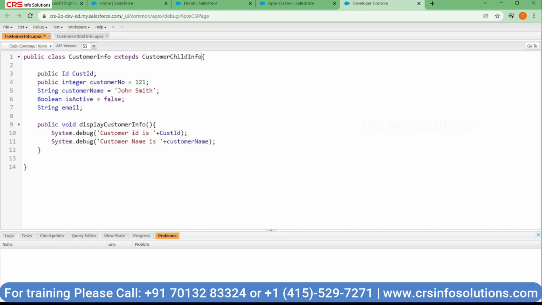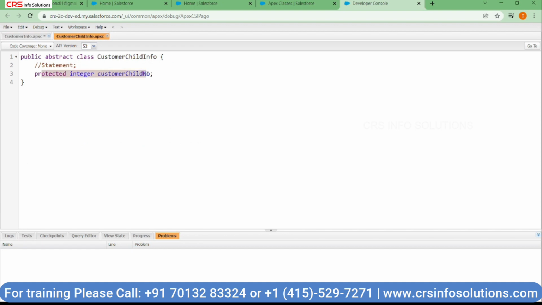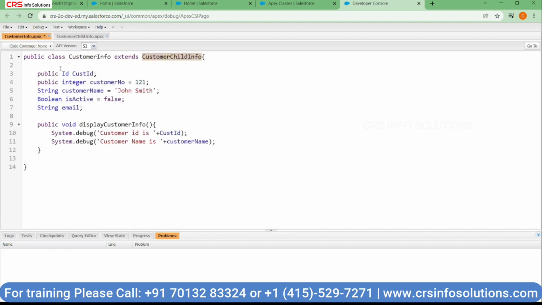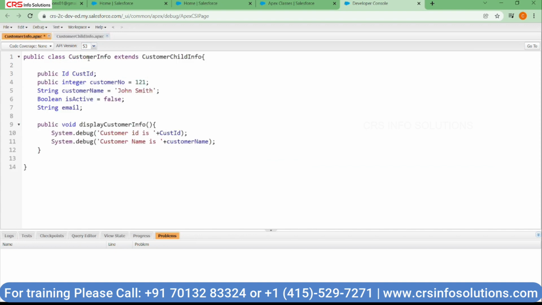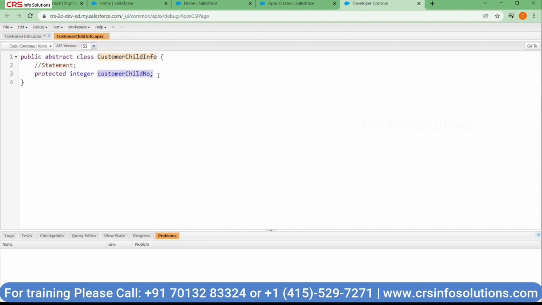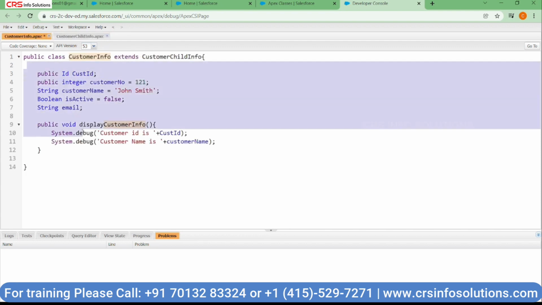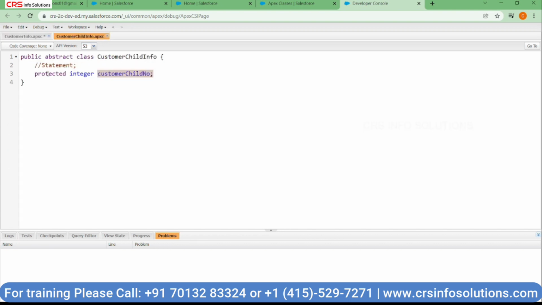Then this protected variable can be accessed in the derived classes also. So this class is extending the customer info class, and the scope of the variable is this class and also that class. This is how protected works.